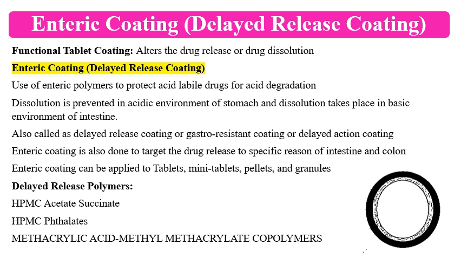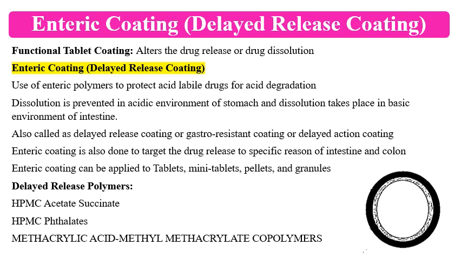Then enteric coating is also performed to target the drug release at a specific site of the intestine or colon. Enteric coating can be applied to mini tablets, pellets, and tablets. Some formulations are also available in granule form. And for enteric coating, the polymers utilized are mainly acidic in nature, and these polymers don't dissolve in the acidic environment, but they dissolve and swell in the basic pH environment, and that is the property of these polymers utilized for enteric coating.